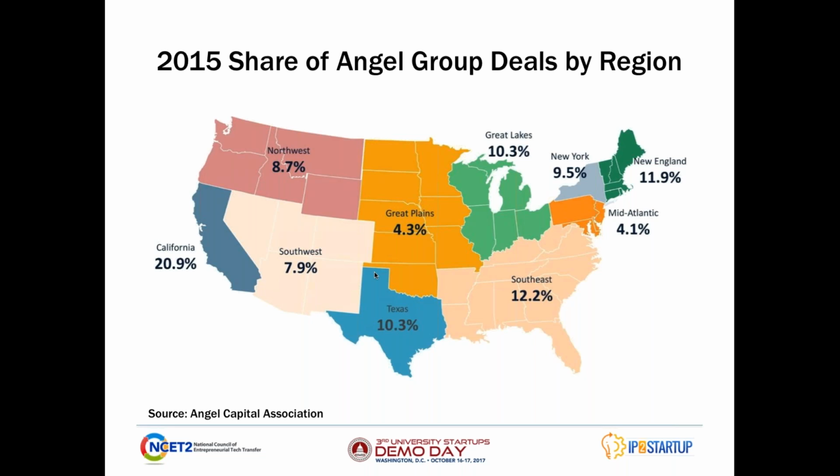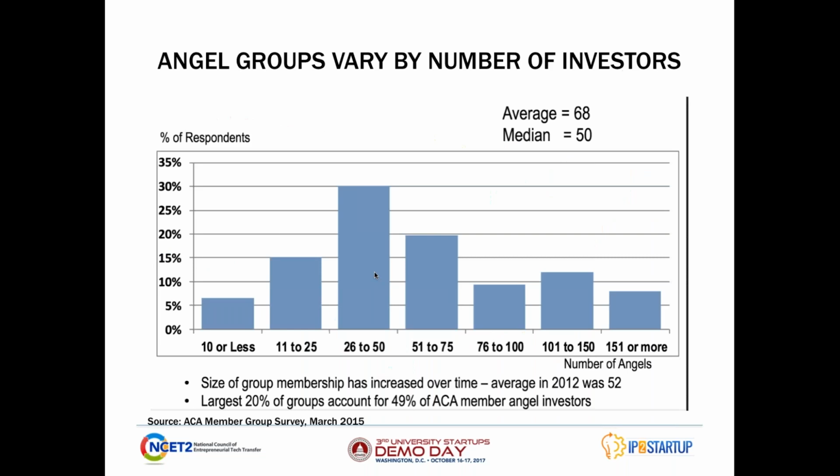The difference is ecosystem and availability of funds. So the angels are kind of doing their part by spreading money across the country, usually locally, though some of them will invest further afield. But this is a really good map to bear in mind, and why it's so important when you're trying to create your angel group around a university. All right, next. And in some places, the angel money is really the only money available.